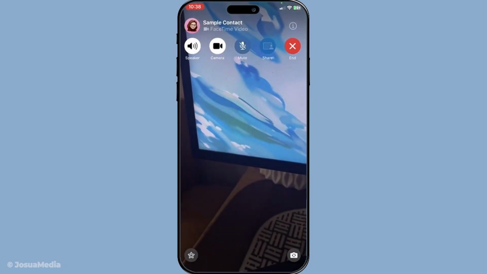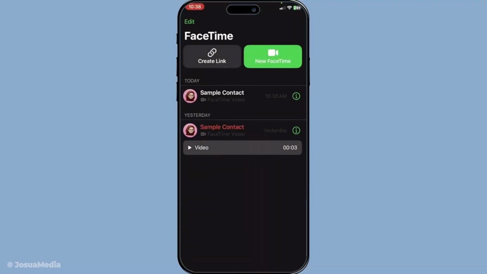There you have it. You've now set up iMessage and FaceTime to work without a SIM card. This setup is ideal for tablets, iPods, or any other Apple device that doesn't support or doesn't currently have a SIM card. You can now stay in touch with friends and family using only Wi-Fi.